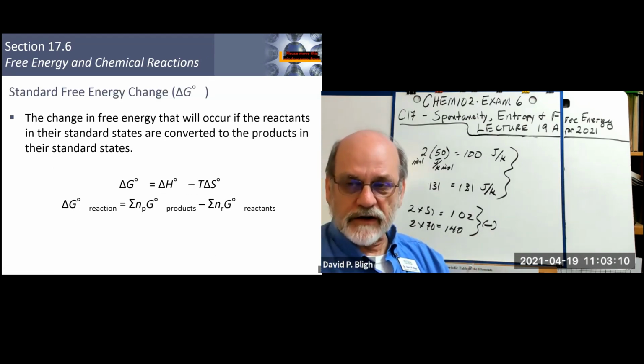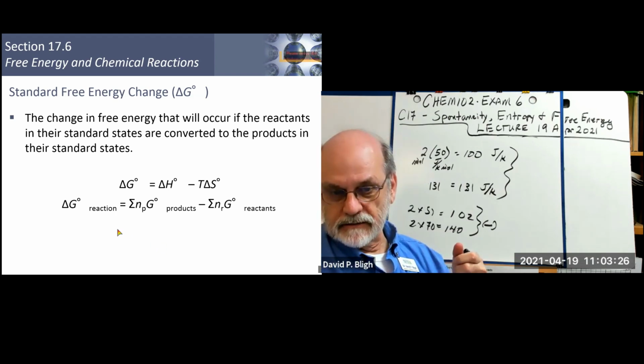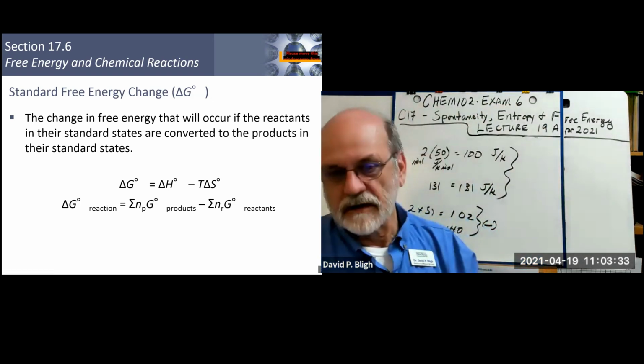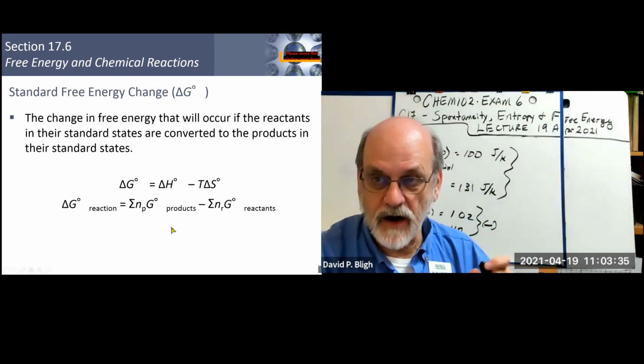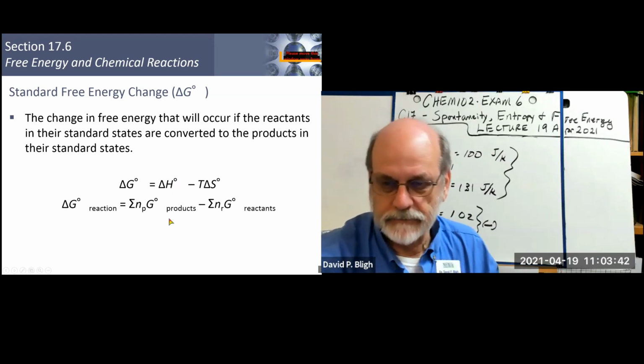We can also do calculations for Gibbs free energy. And those standard Gibbs free energy values are available in reference literature. You've got two ways to calculate it. You can do the standard, and we still have this little zero in here. Why are we doing that? Because these values can change depending on the conditions. This is under standard conditions of temperature and pressure, and concentration for that matter.